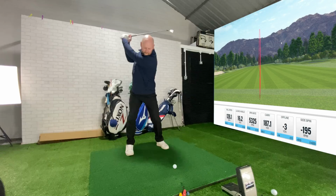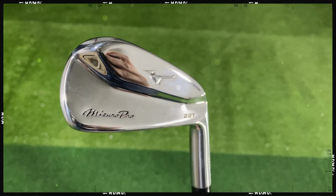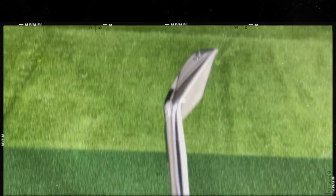Shots with each club there. And as expected, the 221, if you don't quite catch that, with it being the bladed option, it's going to drop down in distance. We see that coming in the shortest at 182 yards and 124 miles per hour of ball speed. As we get into the 223 and the 225, this is what interested me a little bit.